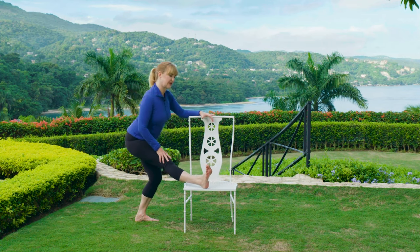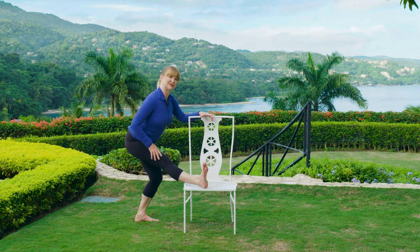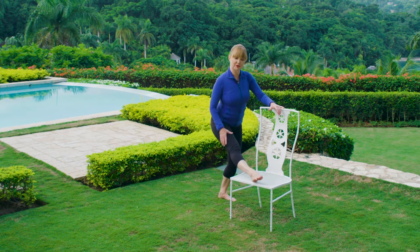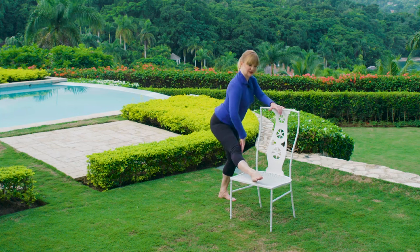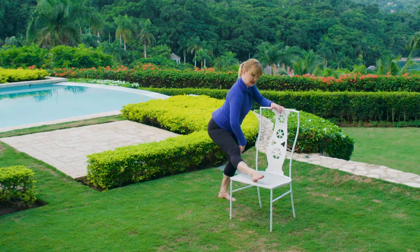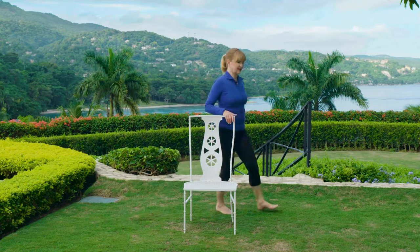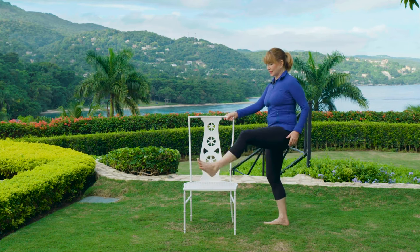Flex your foot, point your foot, keeping your back straight, flex your foot, point your foot, move your hips, just move them around and you're going to get your IT band, your long adductor. So shift around to get different parts of the inner and outer thigh. Okay, change legs. You're going to feel great. You're going to be able to move much more fluidly for the rest of the day.